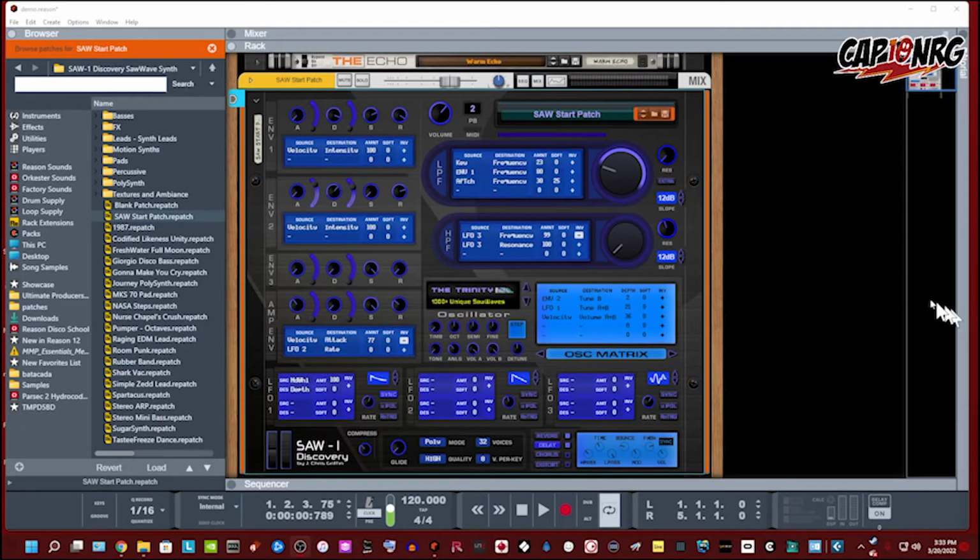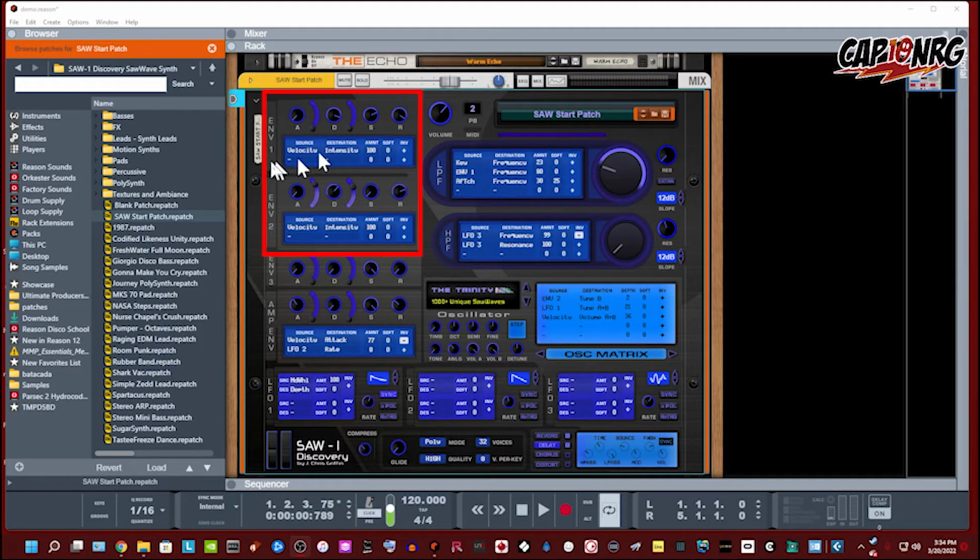All right, so here we are in Reason. As you can see, this is the synthesizer. When you look at it at first glance, it's just a bunch of knobs, bunch of dials, and a little bit confusing to understand what's happening here. So let me kind of break it down for you. Not as bad as it looks as far as using this synthesizer.